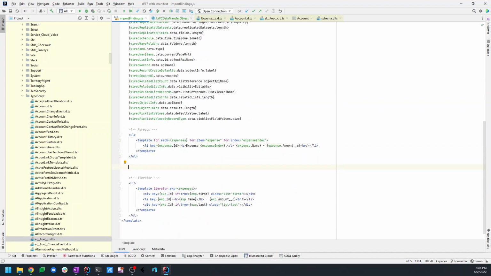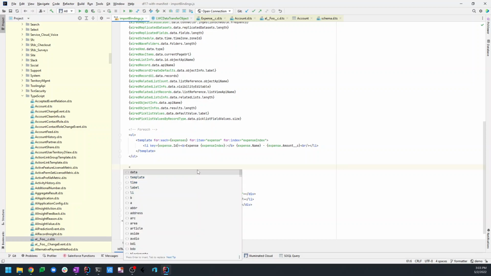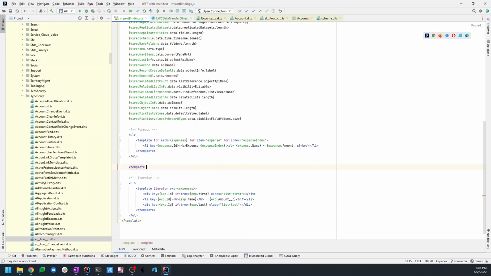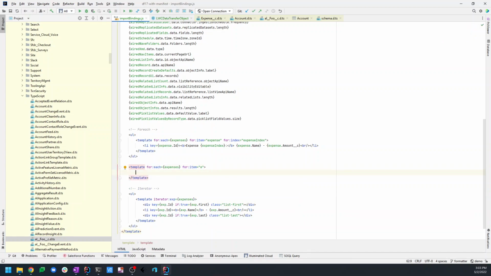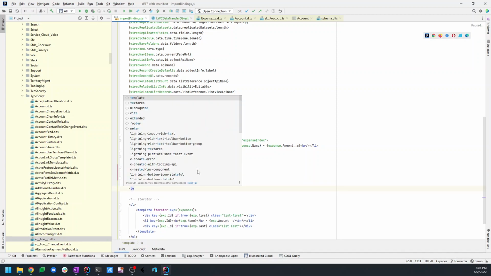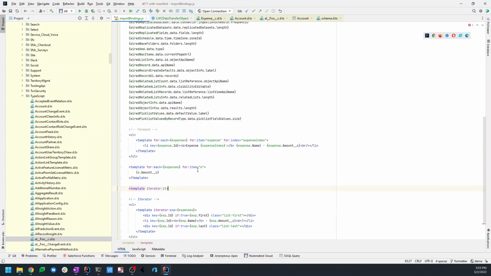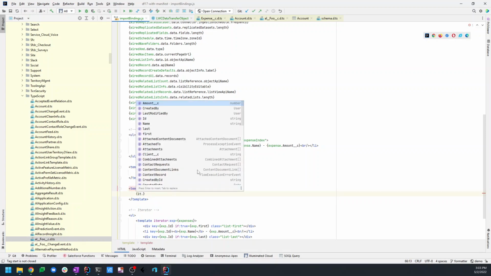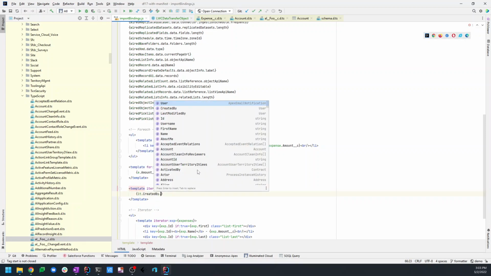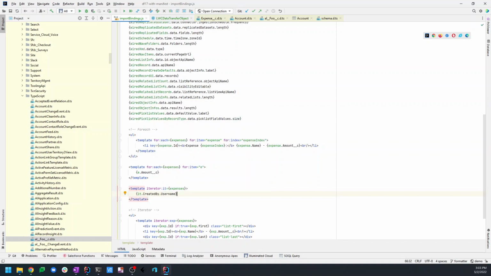So there's data type inference from loop variables to the collection being used for the loop. We'll do the two different types of loops. We'll do for each of expenses and we'll call our for item just E. Close that up, and then we can say now an expression e.amount, which is a field on amount. And similarly for the iterator template, we'll do iterator. We'll go ahead and call this one IT since that's the default. We'll go across expenses, and now we can say IT dot created by dot username. So you get the idea.